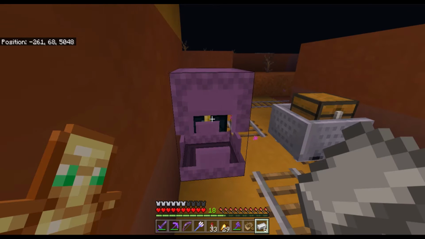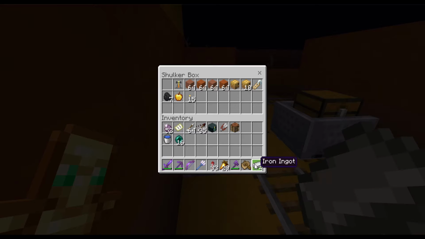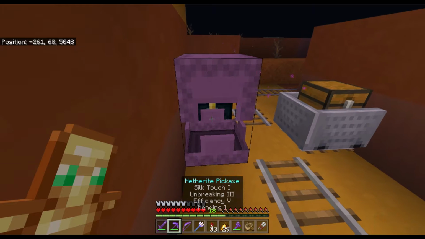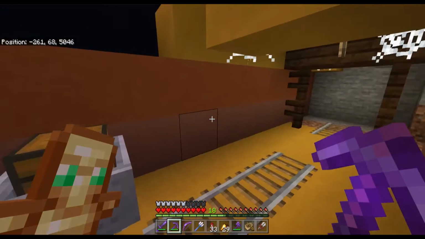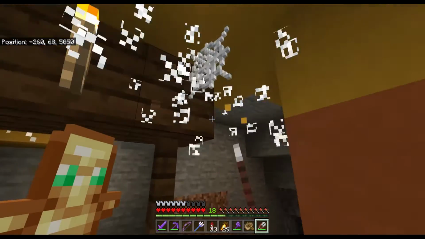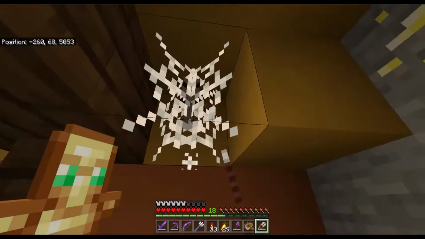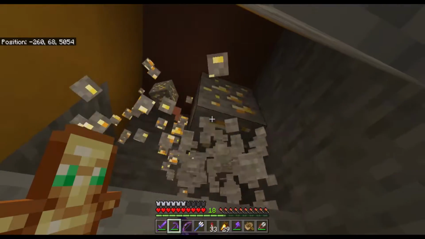That would be a little unfortunate, but it would be what it is. So let's put that away, and we'll go ahead and start getting some of these cobwebs. So let's see, what do we got here? How many are we going to find? 1, 2... And while we're down here also, we can definitely grab some of this gold too.